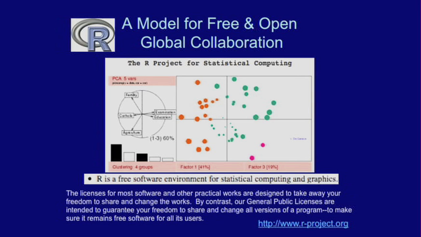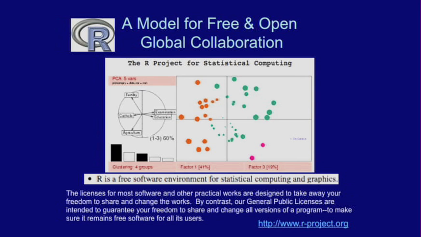It's like a global community of collaboration where you can develop tools, programs for particular types of analysis, post them and share them. People are free to adapt them for different uses. And I just put this up as a model because I think this is the kind of approach we need in order to address the global disparity in autism knowledge, because right now you can't just take a tool and translate it or adapt it for use in a different country because of the licensing issues. You'd be breaking the law if you did that.